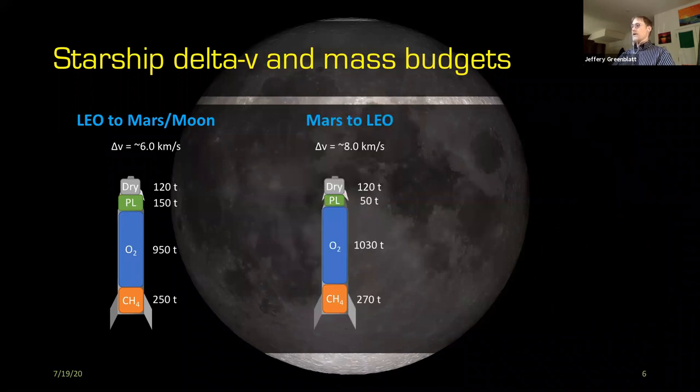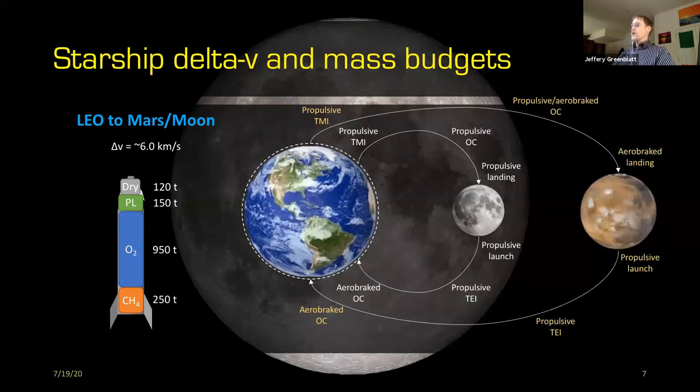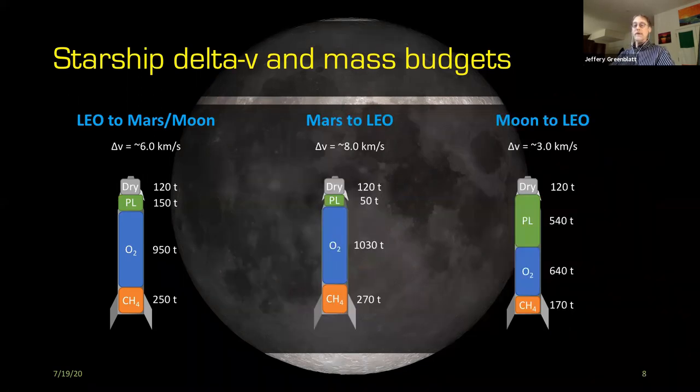What's interesting is that because you have about the same delta-v to get from LEO to either Mars or the Moon, what is the delta-v to return from the Moon to LEO? It turns out it's a lot lower — it's a much shallower gravity well. Using air-braking of Earth's atmosphere to absorb most of the delta-v change, as the Apollo astronauts did, you're looking at just about 3 kilometers per second. This means you can actually grow payload capacity significantly — almost half the total gross mass of the spacecraft.